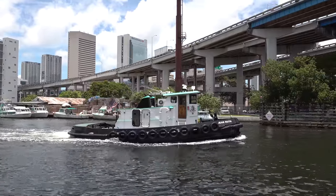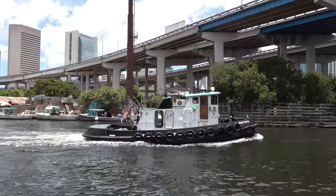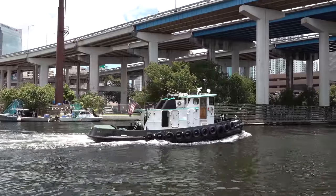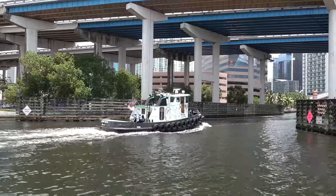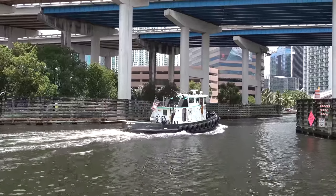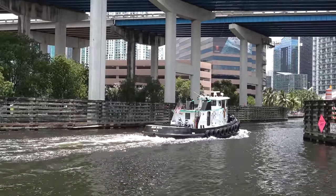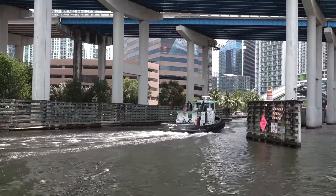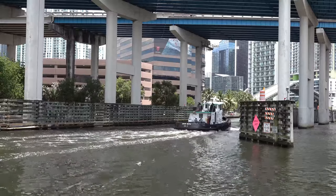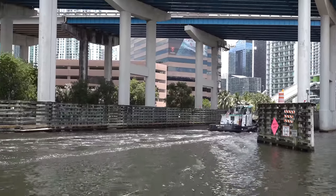So here is the shot that I want right here, guys. All right, so look at how tiny. Look how tiny this entrance is. See that? Look at that. Half of the boat. They don't have maybe about 10 feet per side, maybe 15 feet per side. All right, just so we can get that idea.